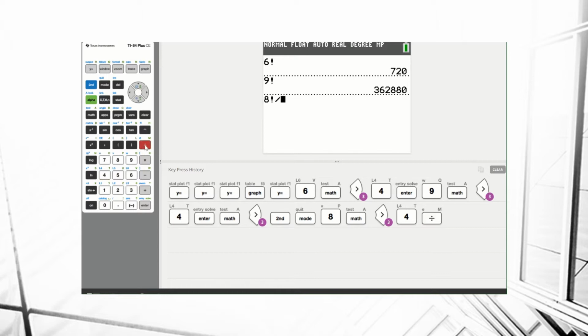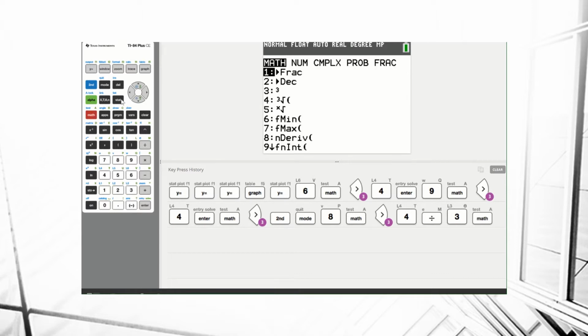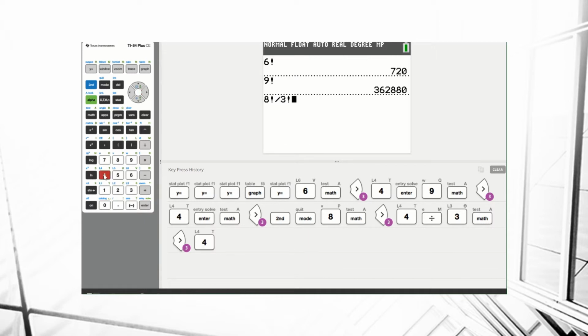And we're going to divide that by 3, going back to the probability feature. Choose option 4 again, 3 factorial. Let's hit enter and see what happens. Well, that's 6,720. He's got 6,720 different ways he can place those 5 out of his 8 trophies on his fireplace, where order is important.